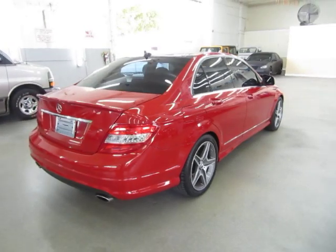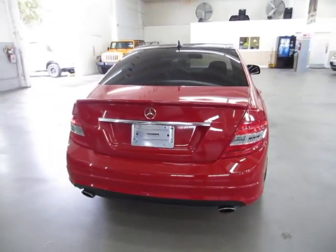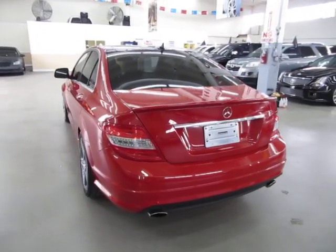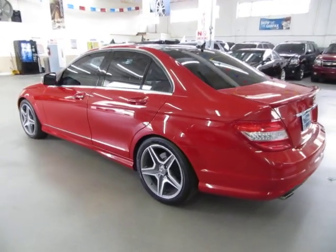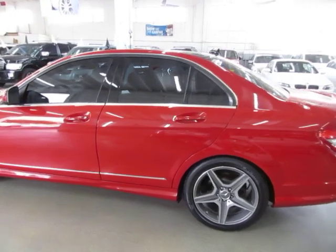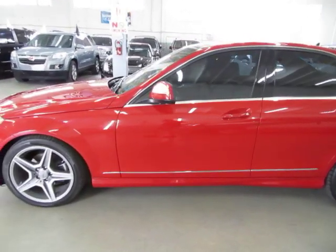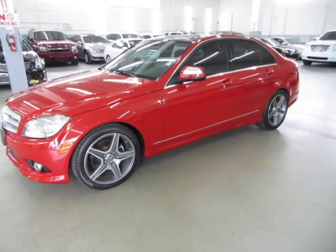I'm going to finish going around the vehicle so you can see that the car has no dents, no hail damage, no love bug damage, no major scratches or touch-ups of any kind. That's privacy tinted glass and then a beautiful panoramic moonroof with the AMG wheels. I'm going to go ahead and get inside of it and show you all the interior options. Let's finish going around here to the front and then we'll get inside the car.